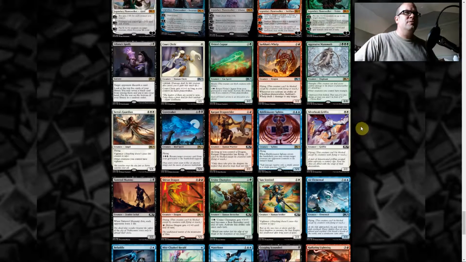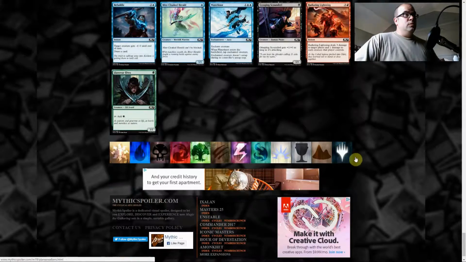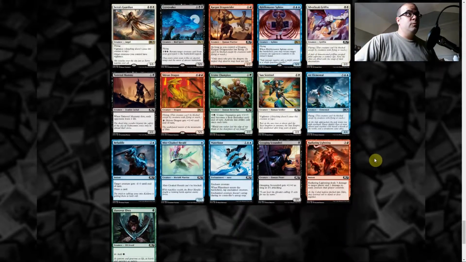I don't think there's really a lot more to talk about on these Planeswalker decks. Maybe the Riddlemaster Sphinx: when it enters the battlefield, you may return target creature an opponent controls to its owner's hand. Nah, that's not that great. So there's those. Yay, Llanowar Elves again.